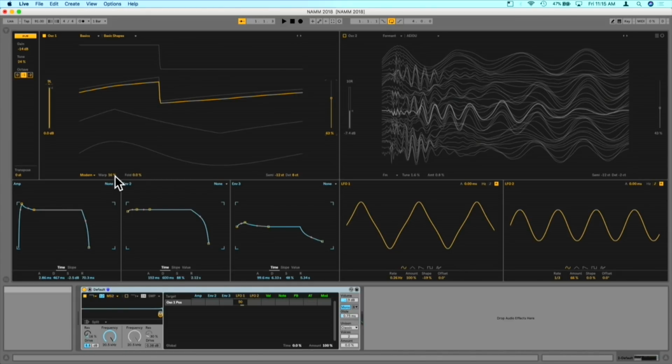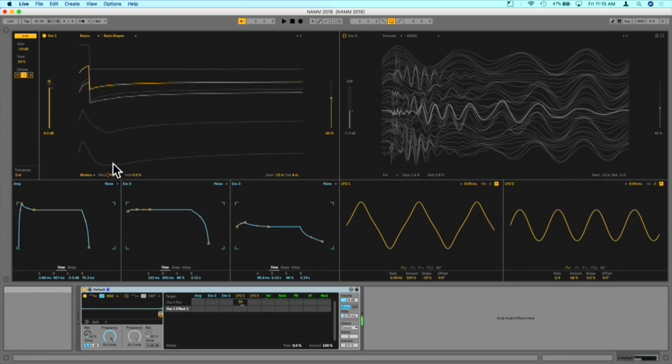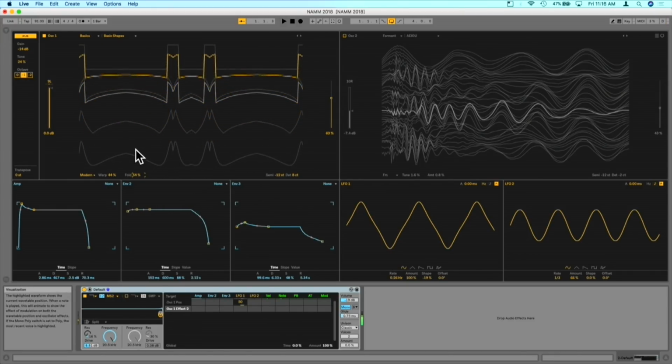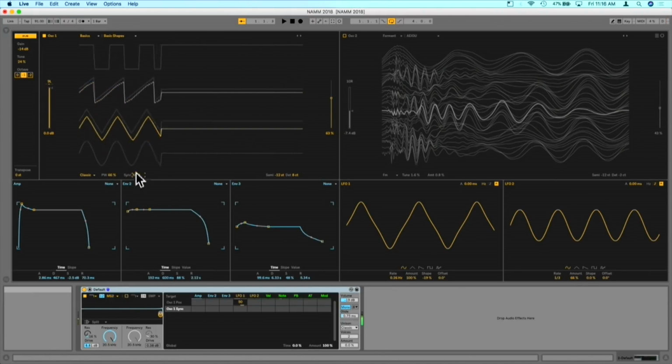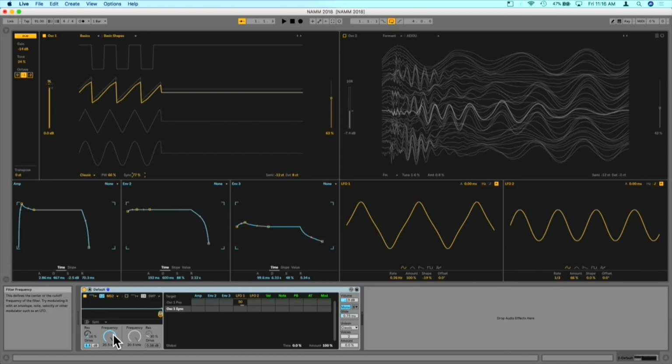There's also some really fun oscillator effects inside Wavetable. So right now we're in the modern section, so we can play with things like warp, fold, you also have your FM effects and your classic effects like pulse width, sync. Cool. Down here to the left, this is the filter section. So you have 2 analog modeled filters that can be run in split, serial, or parallel. Off to the right are some brand new unison modes.